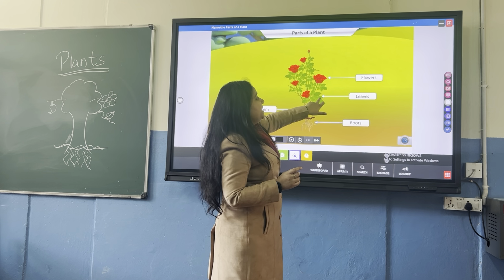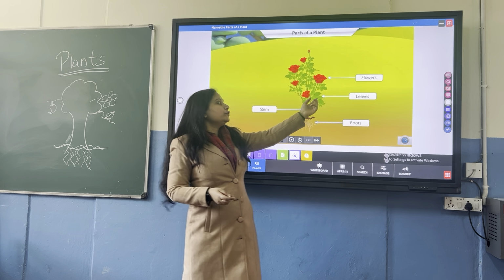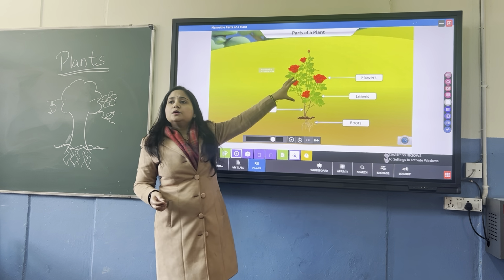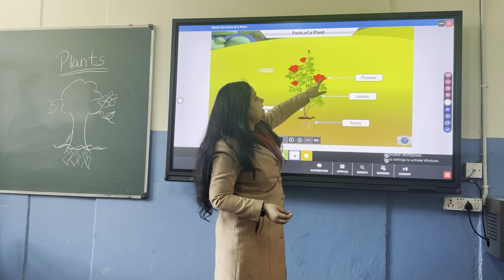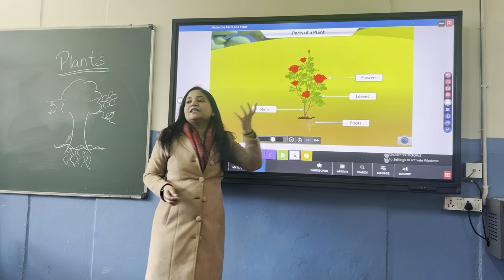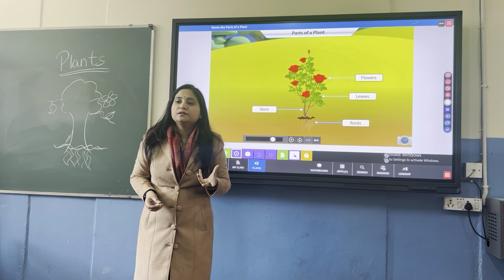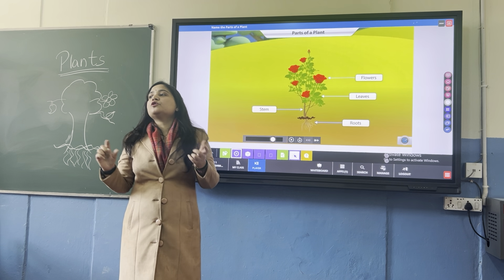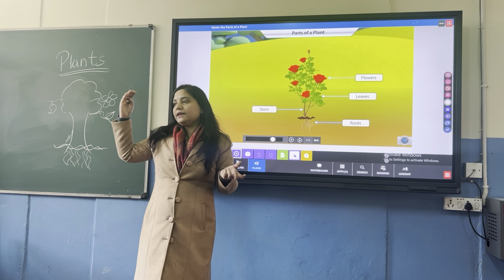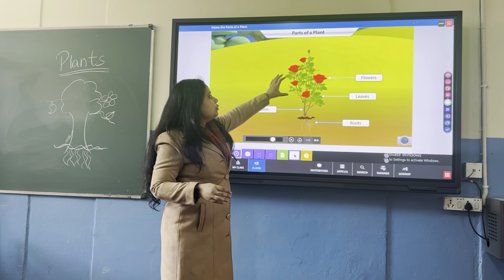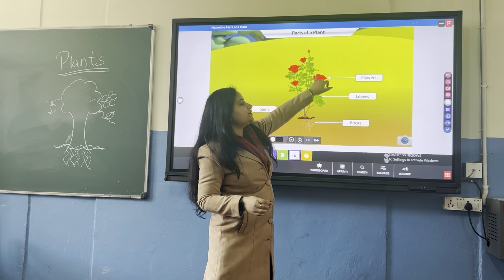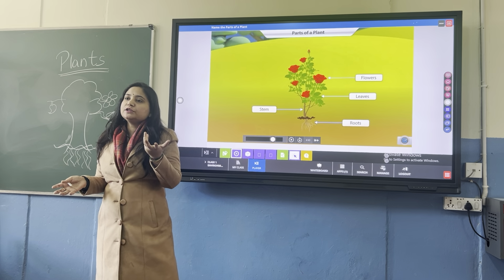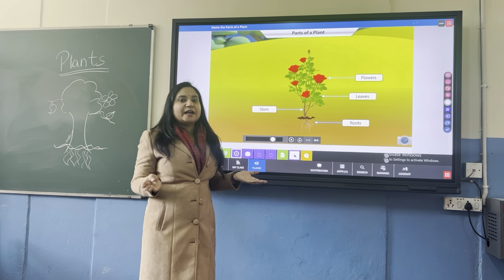Now next comes leaves. Leaves क्या होती हैं? They make food. Food बनाते हैं for the entire plants. Now next is flowers. आपने photosynthesis, which you learn in higher classes. Right now, just look at these parts: stem, roots, leaves, and flowers. One more part is there, which is fruit. Fruit होता है, that is also part of plant, पर plant पे ही तो लगता है.